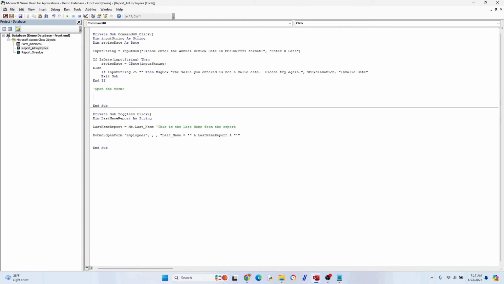And then finally, we're going to open the form, like we did before. Okay, so putting in the form name, which is employees. That's what we did the last few examples as well. You do comma, comma, comma. The annual review date, that's what's in your form. And this next part is what we're entering in that input string. Okay, and so we have the format here. We're going to specify the format to be 2-digit month, 2-digit day, 4-digit year. If somebody enters something else in there, like 1-digit month, it probably will still work on different formats, but nevertheless, it's good to just advise people how to proceed and put it in the format desired.